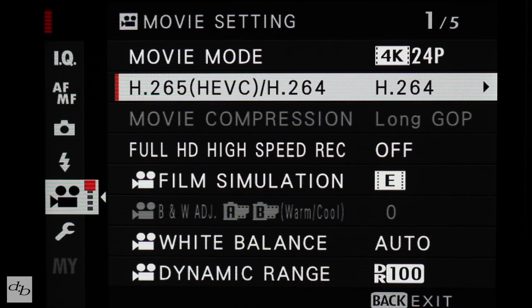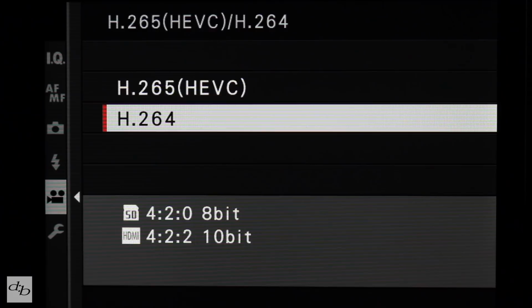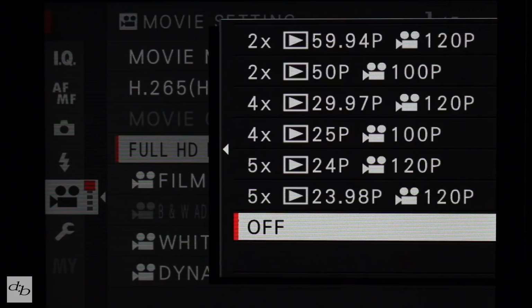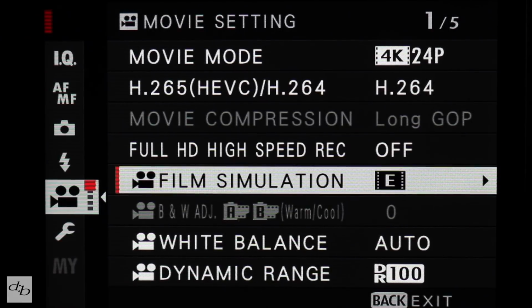I was going to play with H.265, but I'm not convinced my old Mac Pro and MacBook Air can deal with it. And for the level that I'm shooting video at, that's fine as it is. I want to play with this 120p, that could be fun, so might do that, probably on holiday or something.